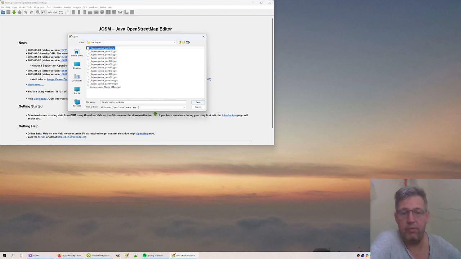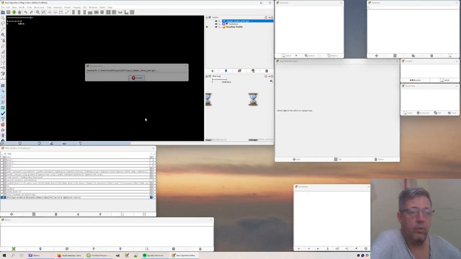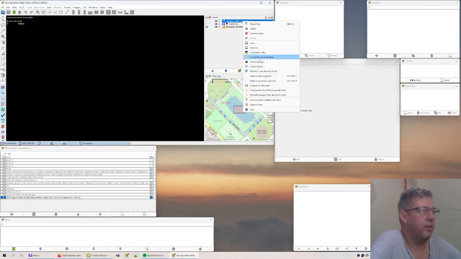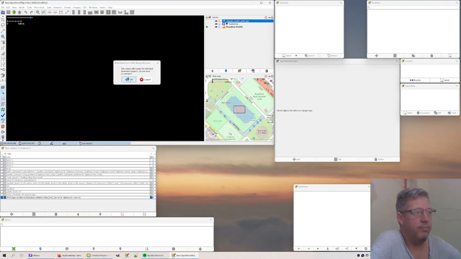And I've configured it obviously for my needs. So this is the center point of Baguio, which I put here at Burnham Park Lake. Loaded this, I can right click and I can say download along this track, download in every direction for 5000 meters. And let's download a new layer.